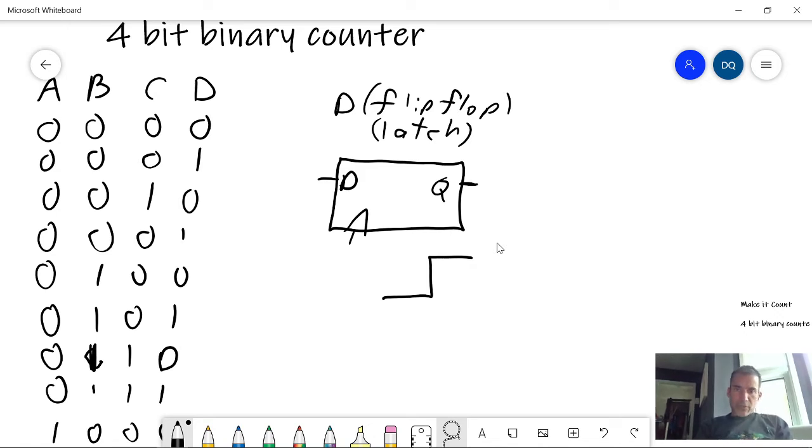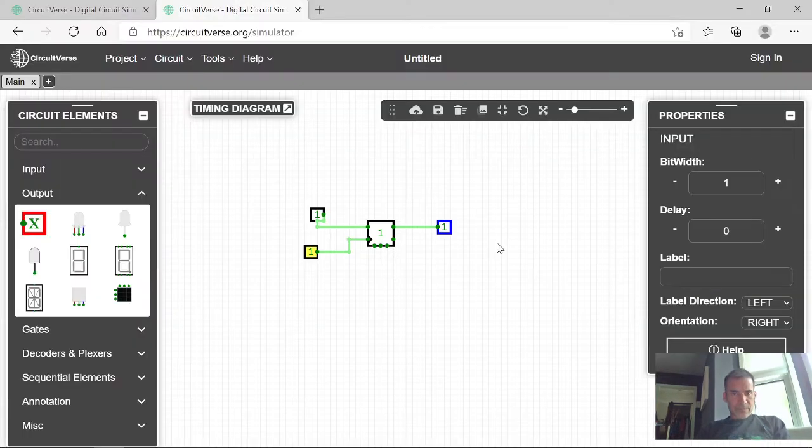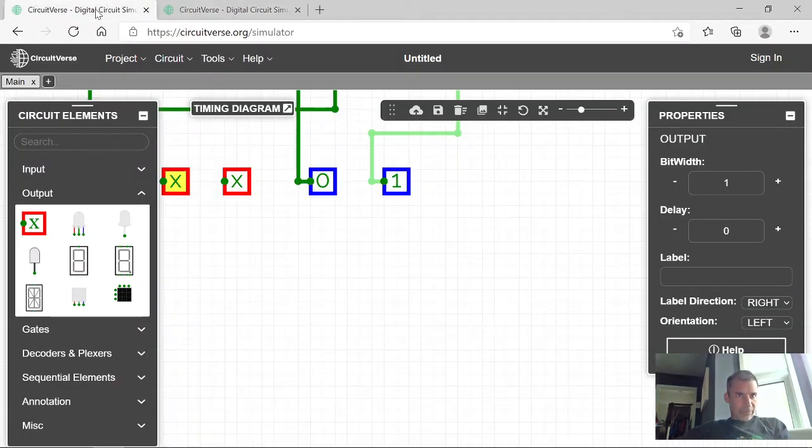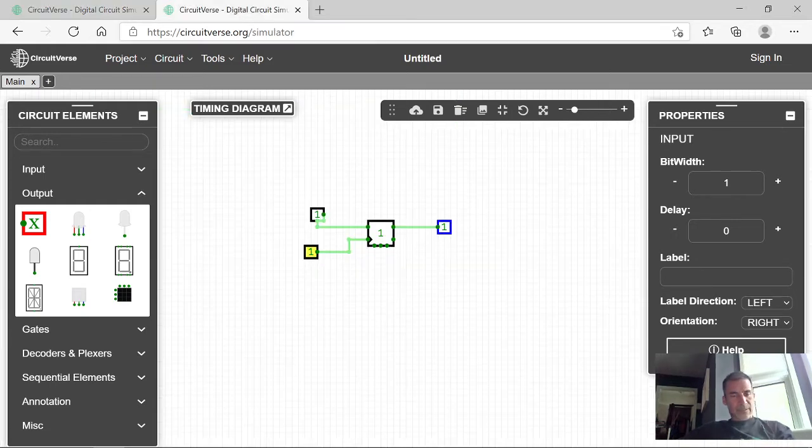Okay, we're going to use 4 of these to represent the 4 binary digits here. And as you can see, and I've hid the details, but I'm going to show you how to do the first 2 least significant bits, and then I'll leave you to figure out the other 2. So watch as this transitions from 0 to 1, 2, and then finally to 3, and back down to 0. Of course, that's in binary, so for 2 we have a 1, 0, for 3 we have a 1, 1.